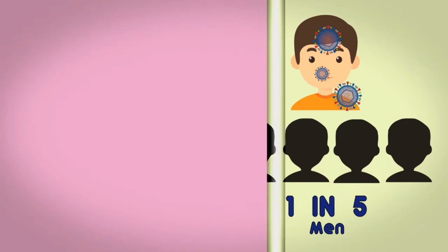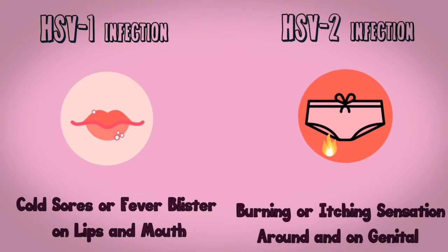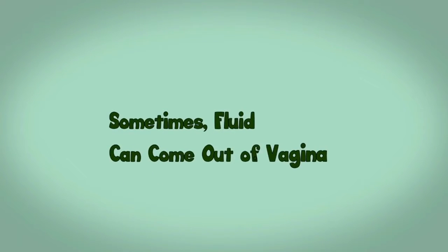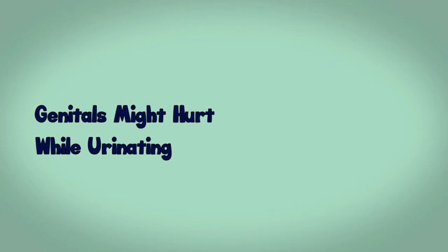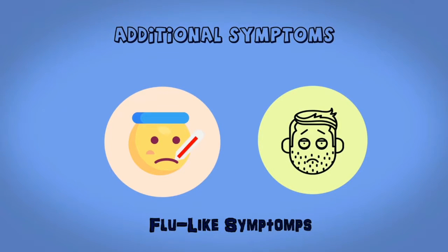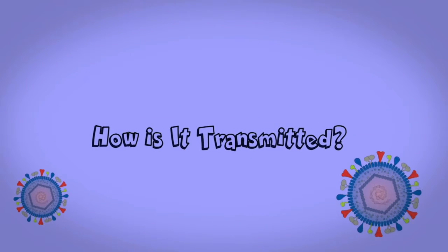What are the signs and symptoms? Symptoms are commonly known as cold sores or fever blisters on lips and mouth for type 1, and burning or itching sensation around and on genitals for type 2. Sometimes fluid can come out of the vagina and genitals might hurt while urinating. Additional symptoms could be low back pain, flu-like symptoms such as fatigue or fever, and swollen lymph nodes.